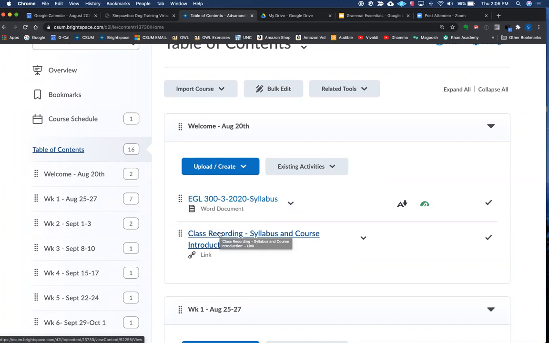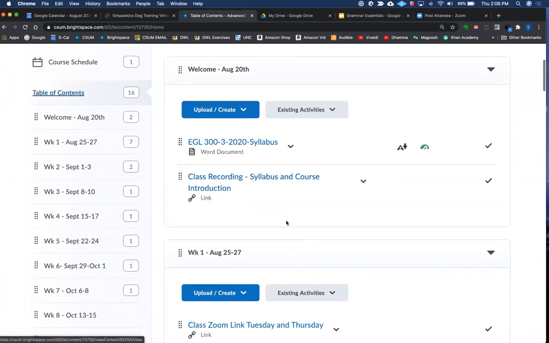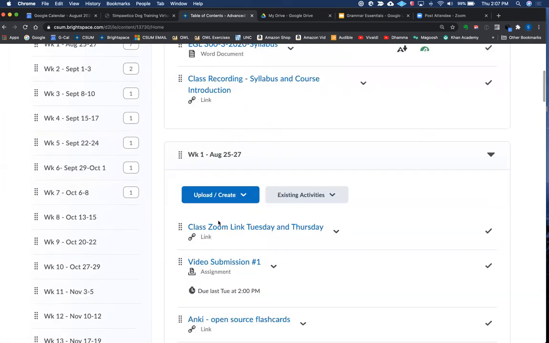If you were gone the first day, I'm gonna post all of these things as class Zoom recordings with the date, so that you'll be able to access them afterwards and see what happened in class for each class. And even if it's the other one, the 8 a.m. section, they're both going to be the same lecture. We're covering the same material in each of those classes, so I'm only going to post the one. I'm going to post whichever one has less technical difficulties in it. So hopefully that makes sense. But the same material will be covered. And of course, here, class Zoom link Tuesday and Thursday, that's for the live.